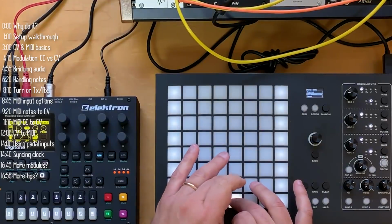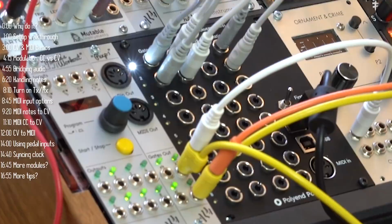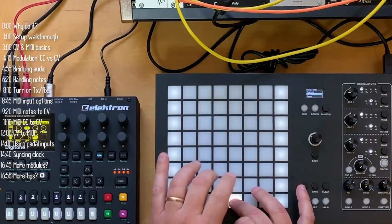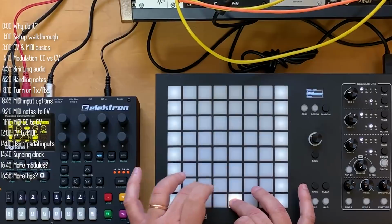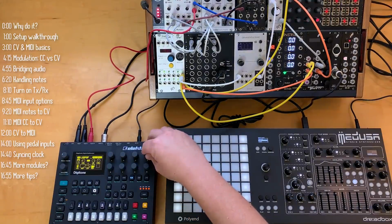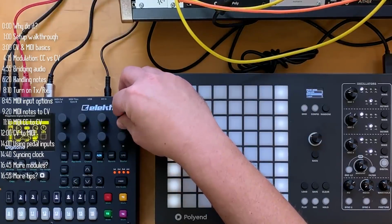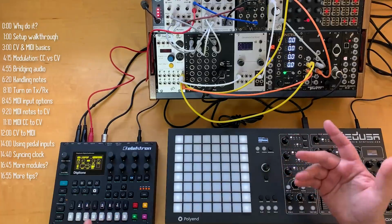And on the flip side, you may want to enhance your Eurorack setup with interesting control surfaces like Medusa here, or the FM synth inside Digitone, or any other synth really. Now, there's a violent way to add a patch bay to your synth, especially if it's analog. You can take it to your local mod maker and have him or her drill holes in it and patch into analog touch points, but if your synth is digital, and even if it's analog, you might want to stay away from that. Luckily, there's another way.